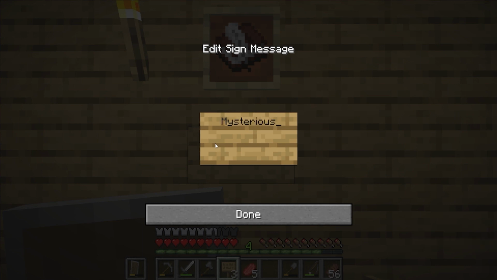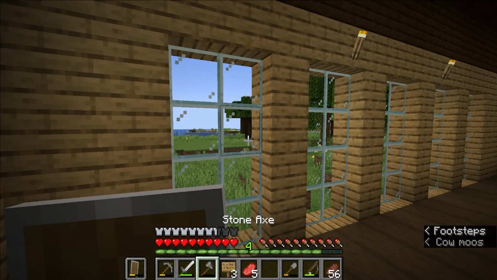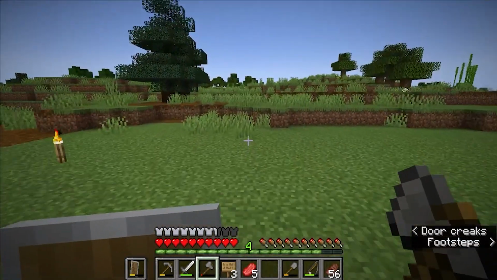Let's see. Mysterious threats found, if I could spell, in mob spawner. Yeah. At least that way I know what this is and where we found it. Now, let's go have us a conversation with some bees.